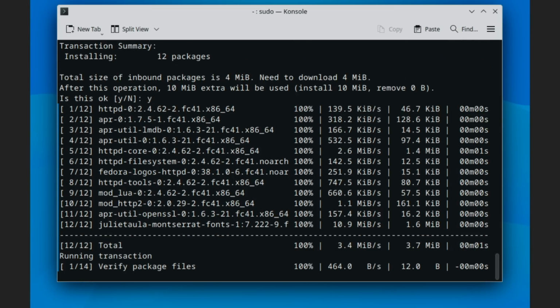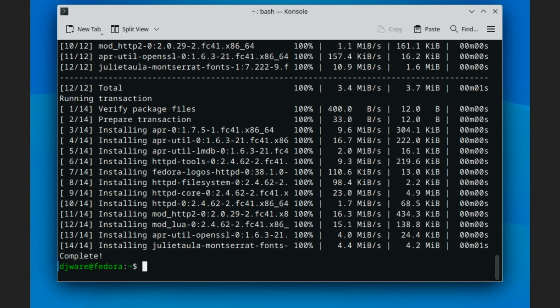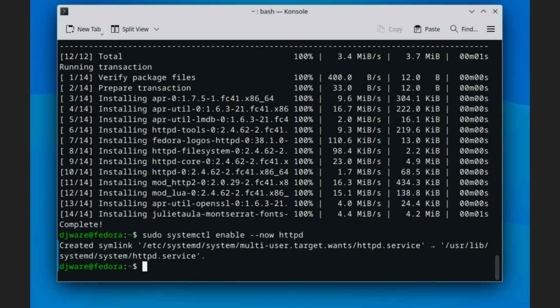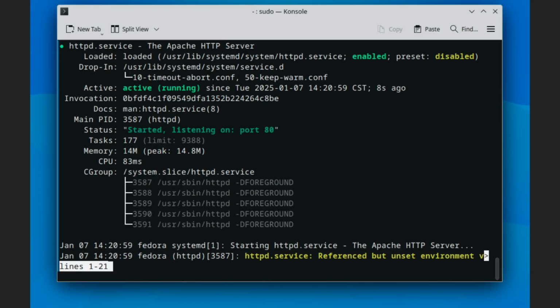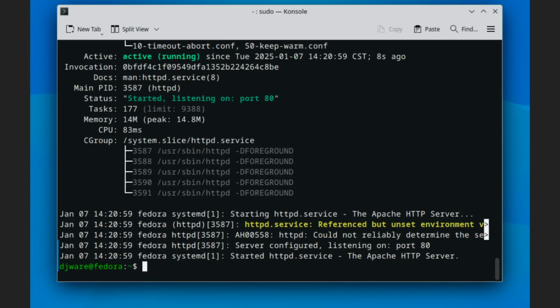This is Apache, obviously, and I'm going to do a systemctl enable --now httpd, and then we can check the status on it, make sure it is up, and it is. Okay, very good.